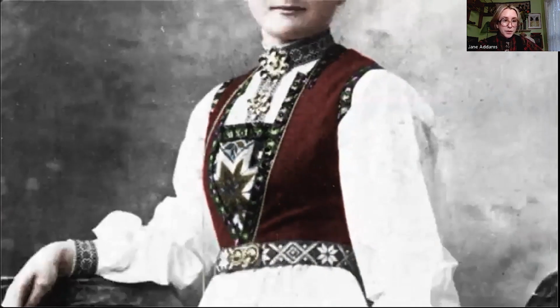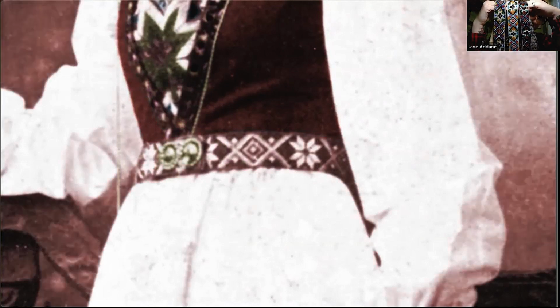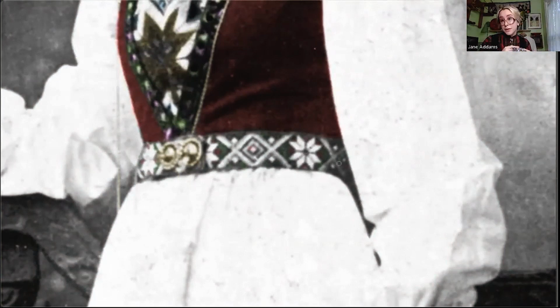Now we don't have her original belt, but we know what they look like. I'm gonna take a look at me. I've got 3 really great examples of how her belt would look. This is the Hardanger Bunad belt, but it's also used in Hana. And those can be either woven or embroidered, depending.